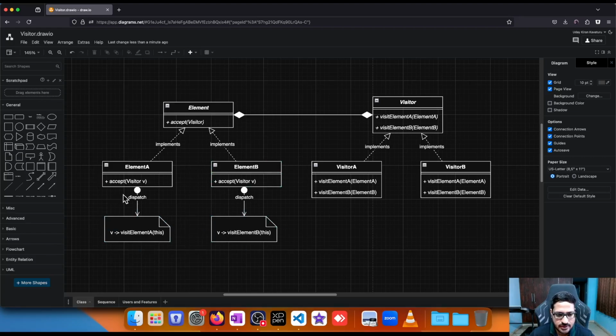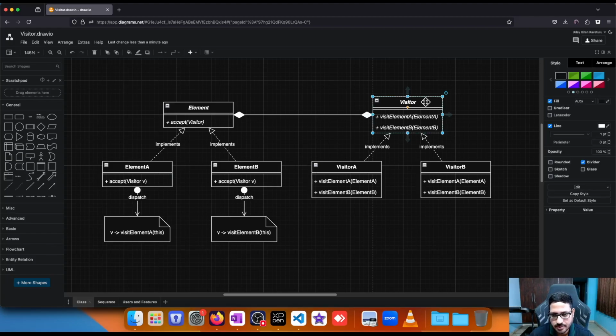So by doing this, we are able to keep this structure intact. This structure will remain the same, and operations can keep on coming to this method and they can execute on their own. So how will this visitor class look like? It looks like this. So visitor is a common interface which is exposing two methods, visit element A, visit element B. And this is implemented by different types of visitors. And each of them will expose these methods because they are implementing the common interface, and they will have visit element A, visit element B as part of their exposed methods.